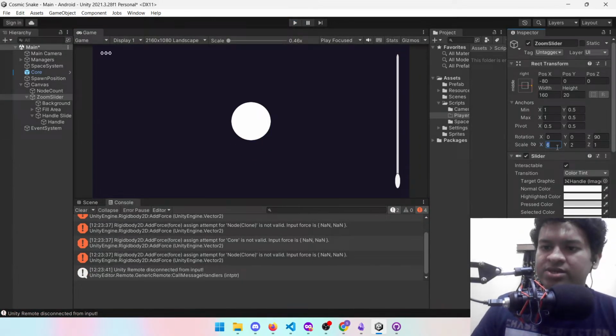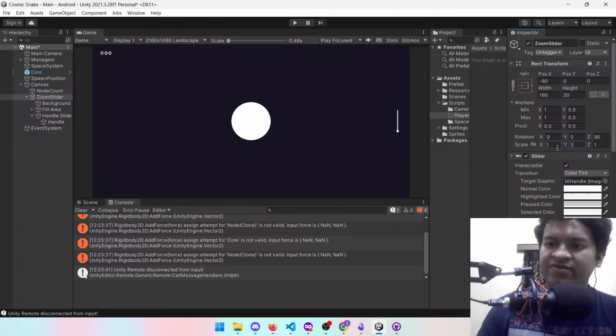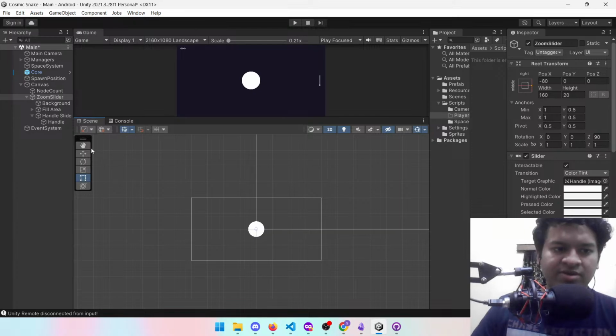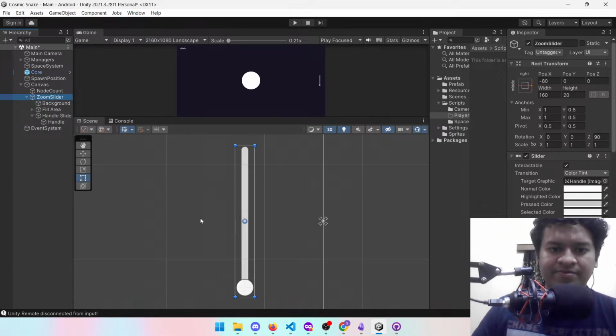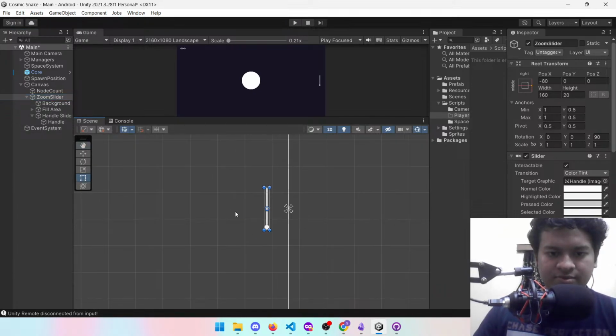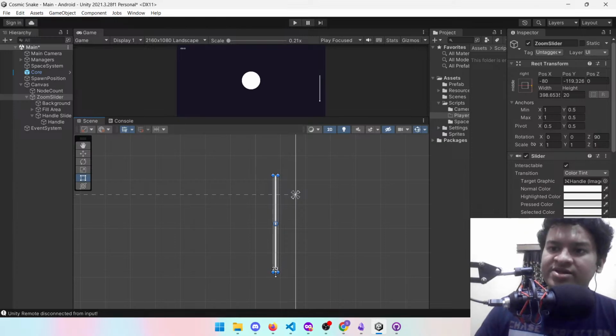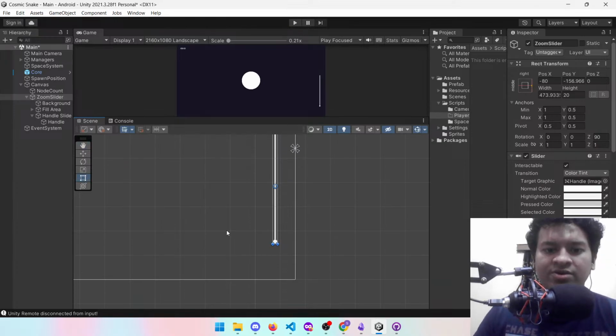You know what? Instead of messing with it from here, what if I did it in scene view? That would definitely give me more control. See how it changes the values. Oh, it messes with the width and height, does not mess with the scale. Okay then. Good to know.